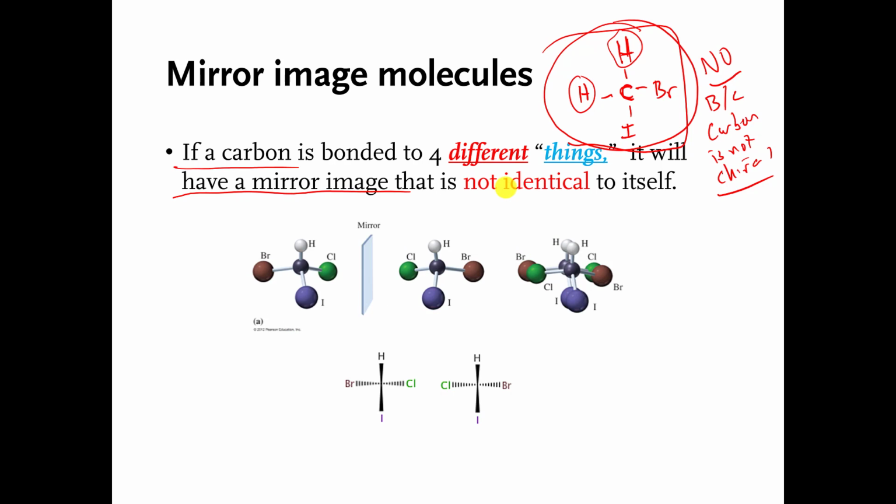So there is a way that chemists show people where the atoms are pointing in 3D, and it's shown here. If you draw a tapered bond and you fill it in completely, then whatever is at the end of that tapered bond is pointing toward you in 3D. If you draw a tapered bond and you draw dashes, then whatever is at the end of those dashes is pointing away from you. So if you see that type of writing, that is just chemistry's way of showing you which atoms are pointing toward you and which atoms are pointing away from you.